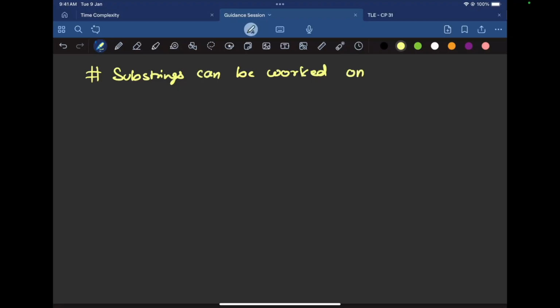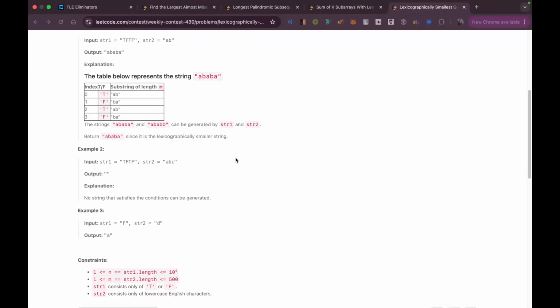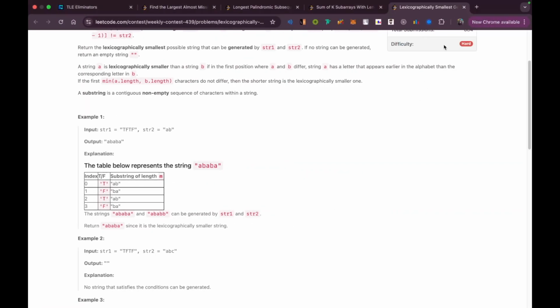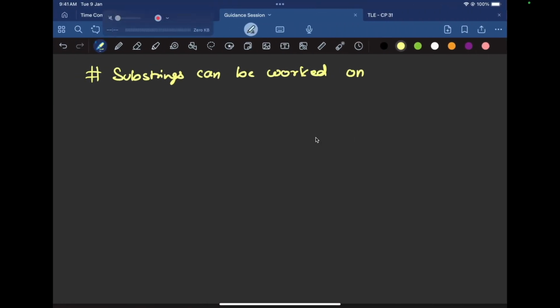Now, let's talk about the main idea. If substrings can be worked on, my argument is we can have a very simple simulative based approach in this because the time complexity allows. You don't need any smart tactics to solve this problem. Because the complexities were allowed, even though it looks like a hard problem, we can make this a very simple, intuitive and simulative problem. What I can do is, let's say I have the word string that I'm trying to create.